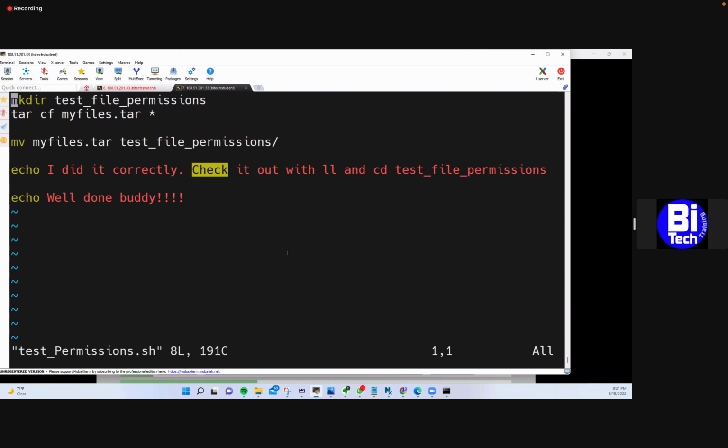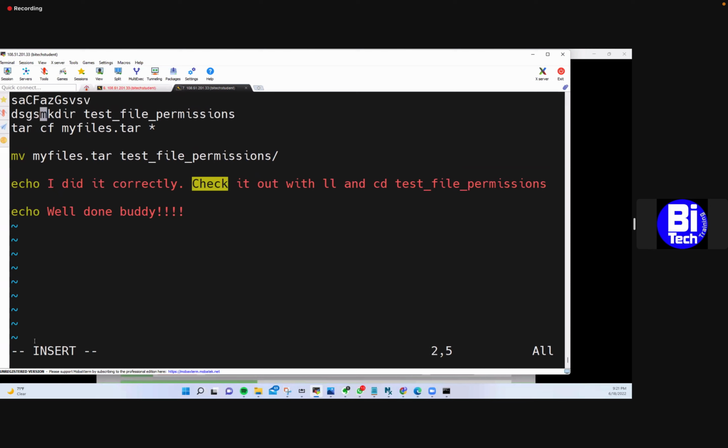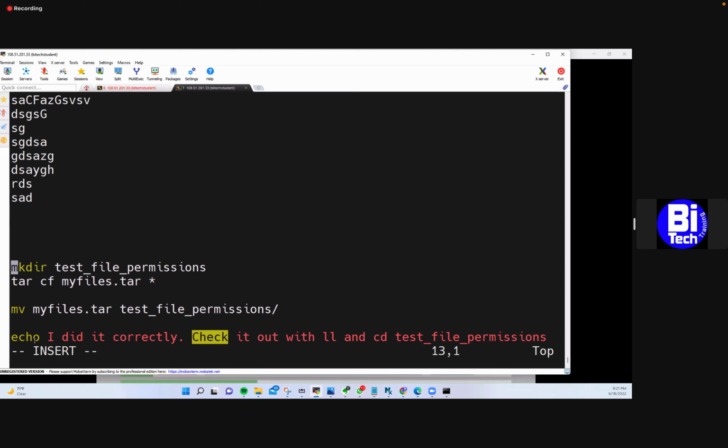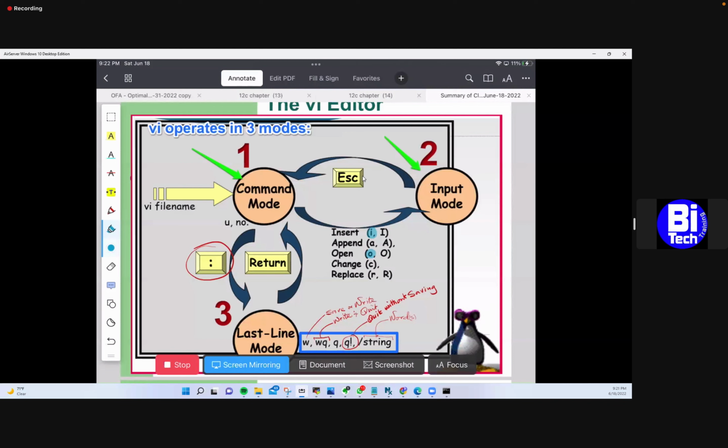I will hit I. Once I hit the I, I want everybody to watch my screen, the bottom. You all see the insert appears down here. Means now I'm in the input mode. I can start typing text. I can start typing now, right? And I hit enter. We'll go down. I can hit enter, enter, enter. Now, I just made some garbage. I need to go back to the command mode. I would hit this key here, guys, escape.